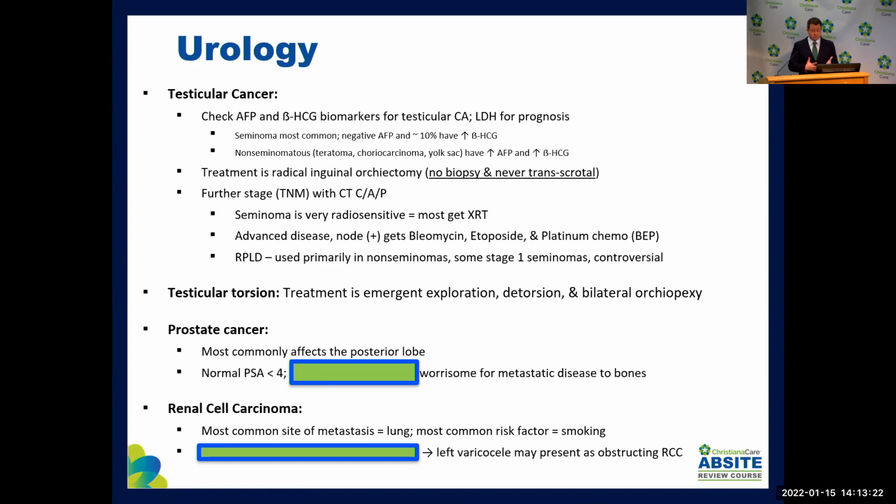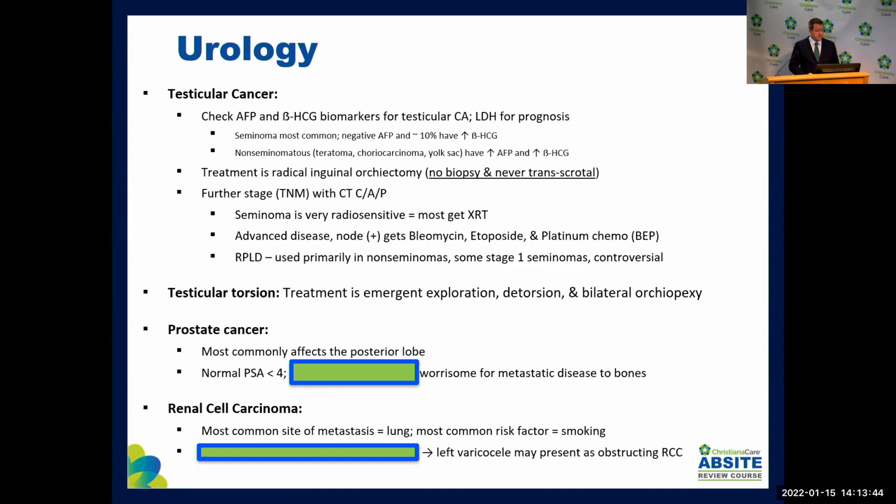Testicular torsion is a surgical emergency. These always go to the OR. Don't waste your time getting a testicular duplex. Just go to the OR and detorse it, and then you can look at the vascular viability afterwards. Treatment is also bilateral orchiopexy, right? So it doesn't happen to the other side.